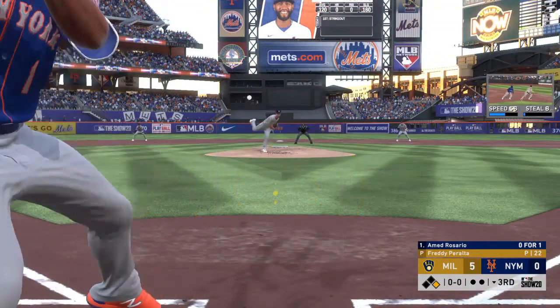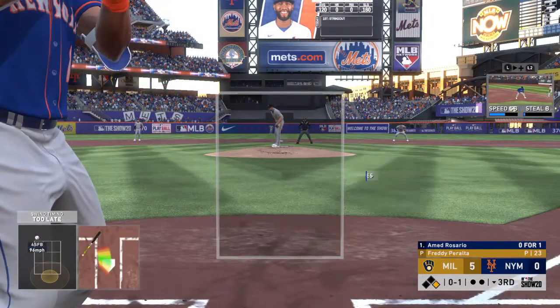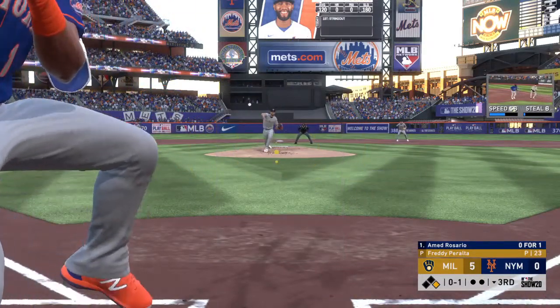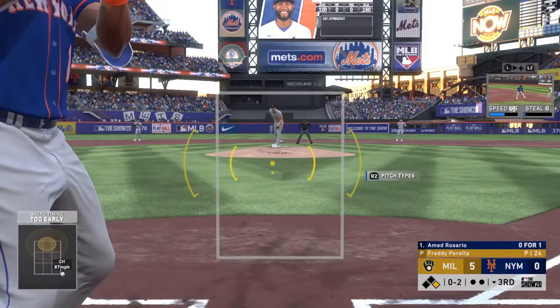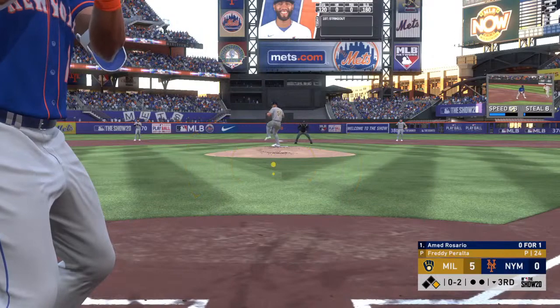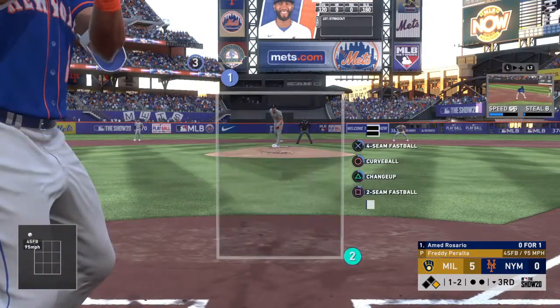Into the box now, Amed Rosario. He'll chase one up around the letters for strike 1. Looking to put the ball in play here. He went down on strikes in his first at-bat. Man, that pitch had the look of a fastball. Straight changeup, and the bottom fell out of it. And on 0-2, he misses with a fastball.